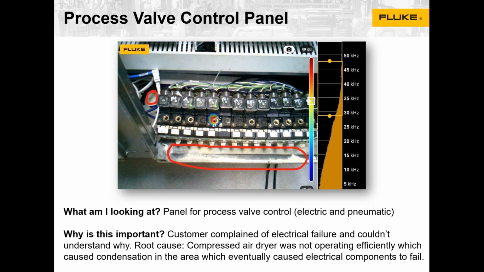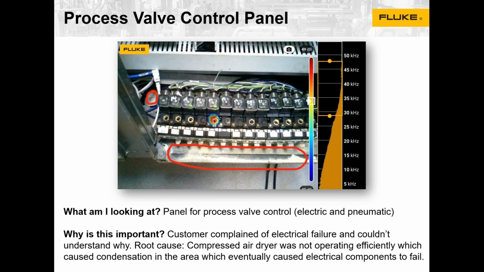Yeah, so here's another one that I think is a great example because it's kind of multiple. It's not just pneumatic here. The tool was able to find the root cause of an issue that they couldn't find. The customer complained that there were these electrical failures. They didn't know why. They were continuing to replace components, but really the root cause was that the compressor air dryer wasn't operating efficiently, was causing this condensation, which would then cause electrical components to fail.